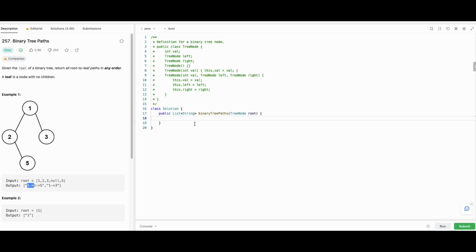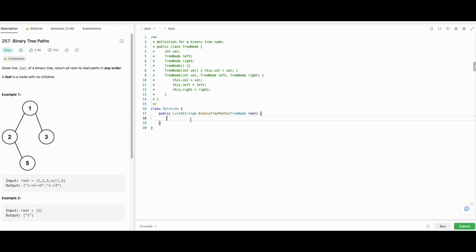So given this, there are many ways to solve it. The easiest way I see is using recursion. When you're trying to solve it using recursion, what we could do is visit each node and check if it's a leaf node. A leaf node is the one with no children. So when we reach a leaf node, all we have to do is just return a list. Else, we recursively go left and right, and we keep doing it until we have visited all of the nodes in the tree. So yeah, let's try coding the solution.